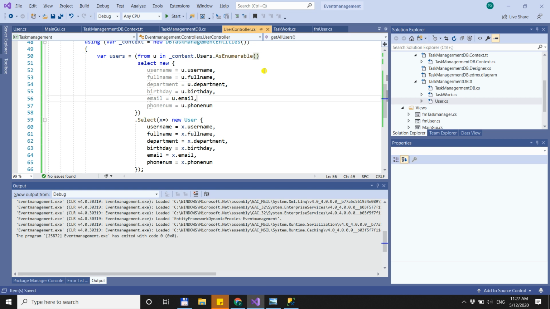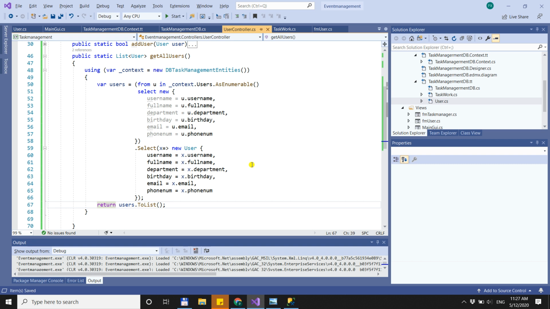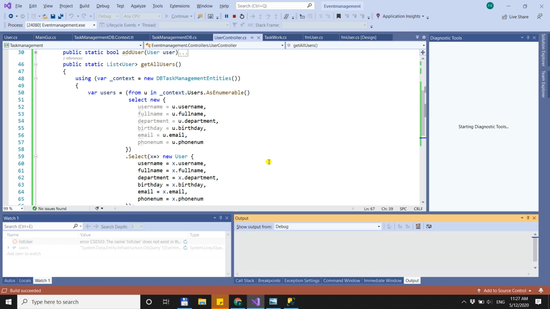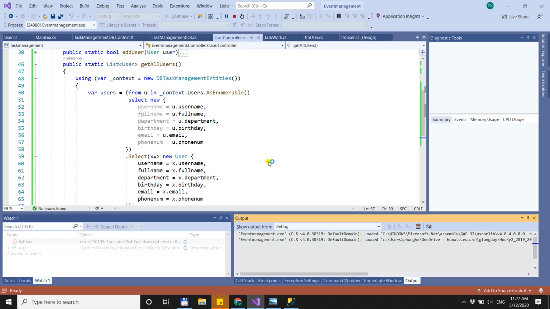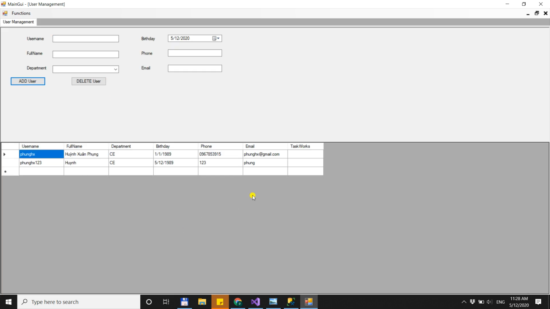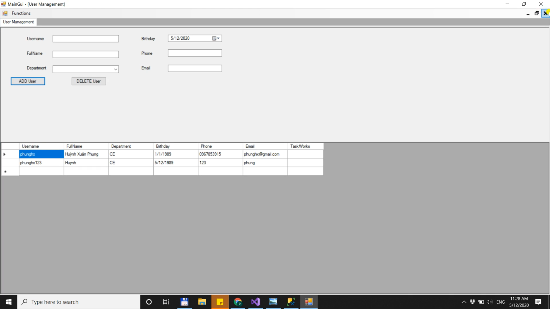Select new and select the subject to list. Okay, let's run. Function user, yeah, it's working without error like the previous one.